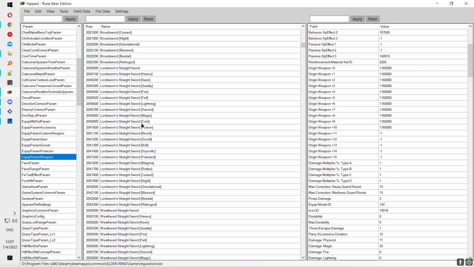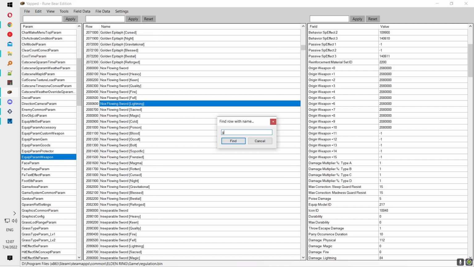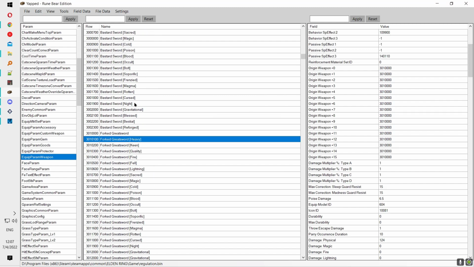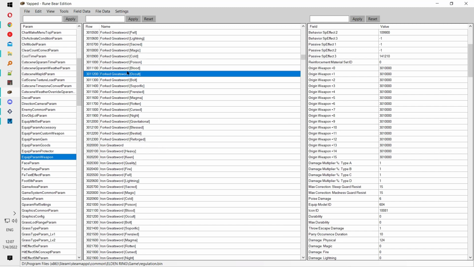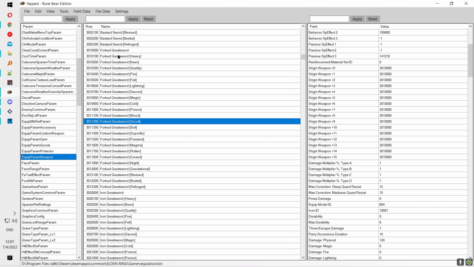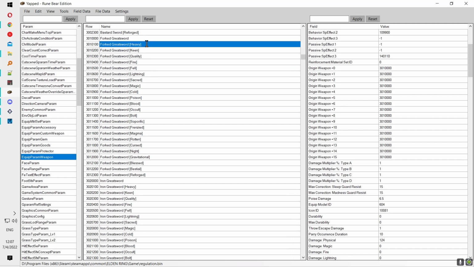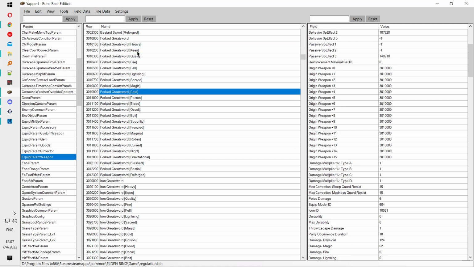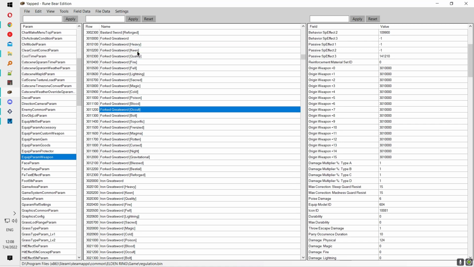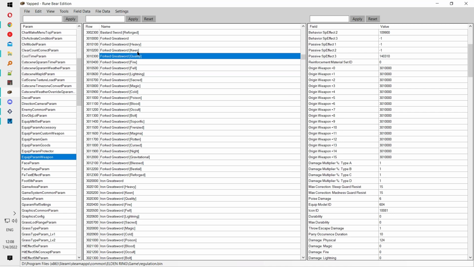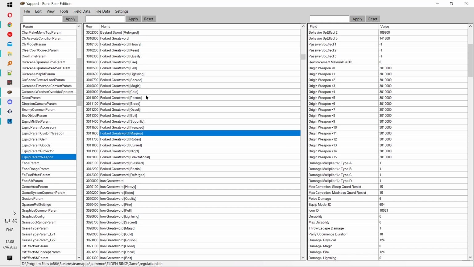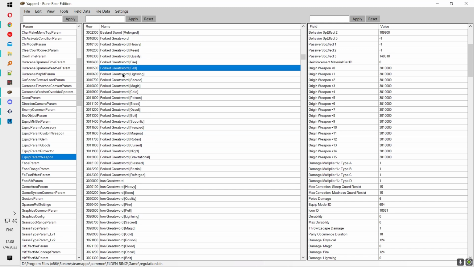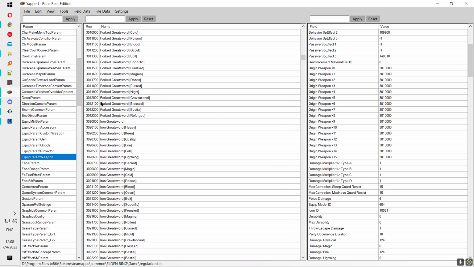Now one thing I'd like to modify about the weapons is, let's say I want to look for greatsword. Again. Now you can see that these are all the greatswords, the greatsword weapons. Each Ash of War gives you a different one. Now you might not have the same number that I have because I'm using the mod Elden Ring Reforged, and it adds some greatswords. They have a specific way of doing this. I don't believe that if you add a row, you will be able to have one more of these. It's more complicated than that.